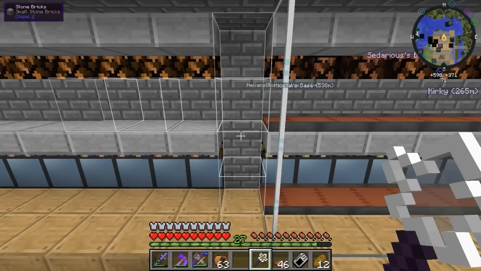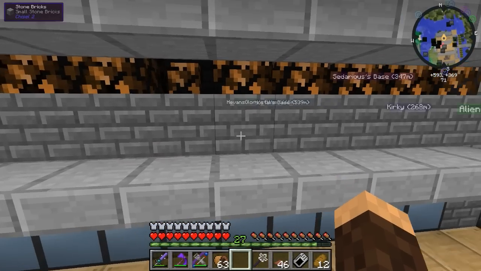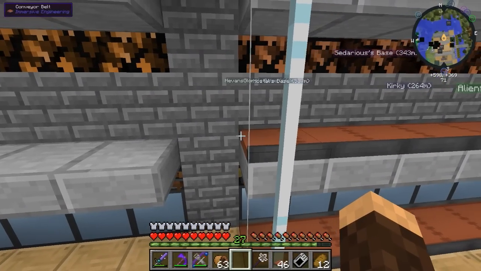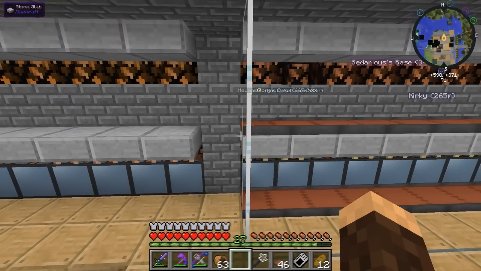Now, from here, I wasn't sure if I wanted to push them all into a central location, then have them go into chests, or have a bunch of different individual chests. Now, we could do this either way. It doesn't really matter.